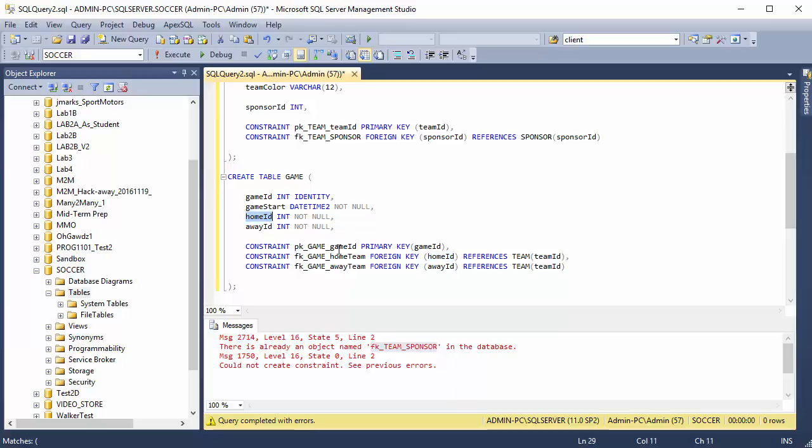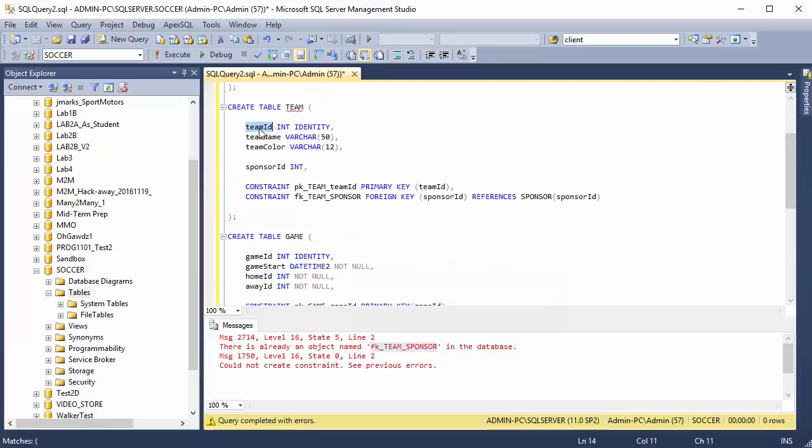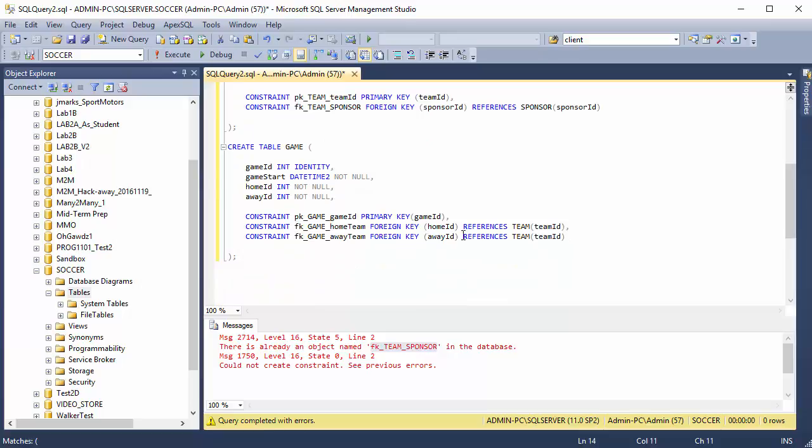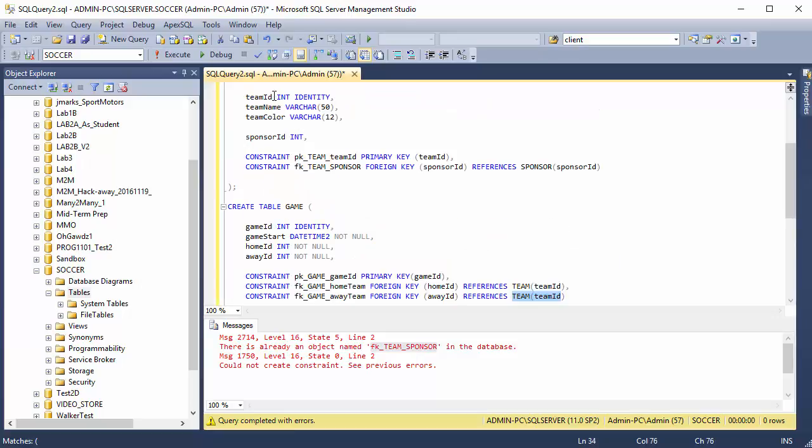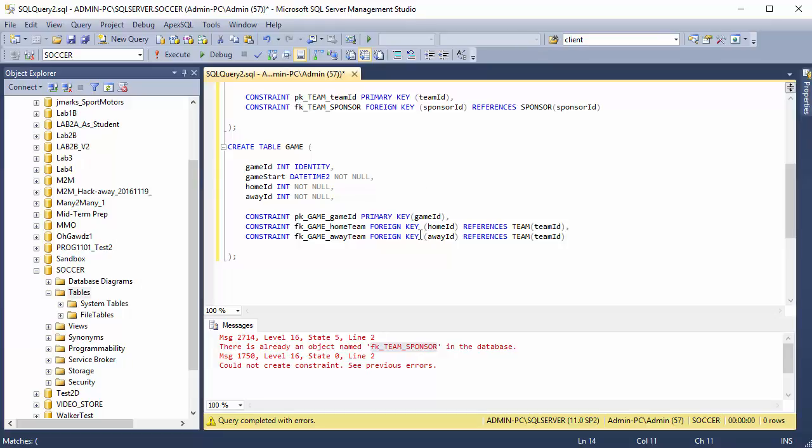So this home ID will have an ID that exists in the team ID over here for a team, for my home team for this particular game. And the away ID will also point to the team ID in the team table, but it will only point to it through our away ID column.